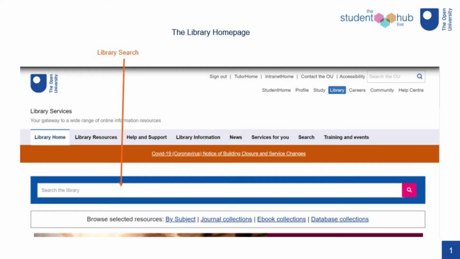And as you can see now, there is a slide which we're displaying. If you want to explore the resources, on our homepage, we've got a big discovery tool, which is library search. So you just type in some keywords, and then you will find some resources on the subject you're looking for. You can also try and find a particular resource by typing a title in.